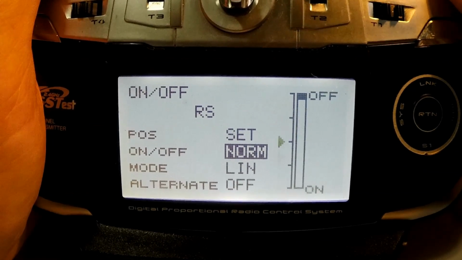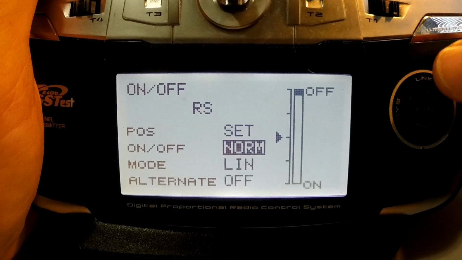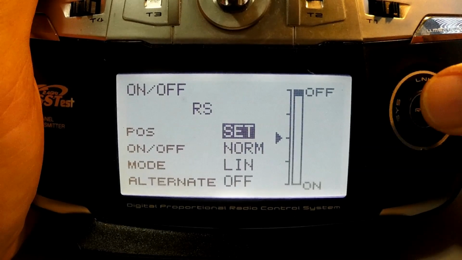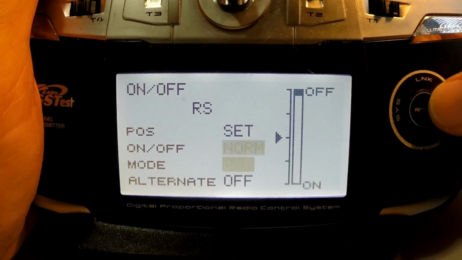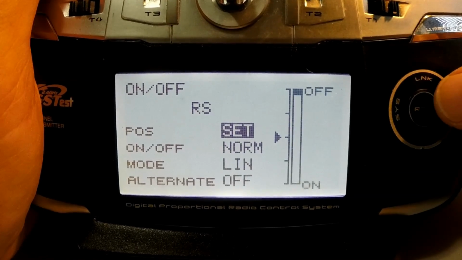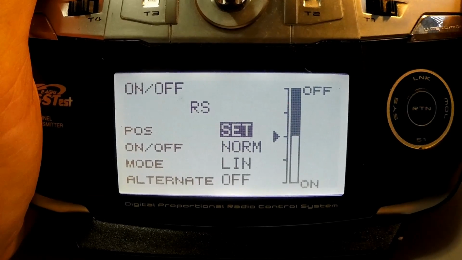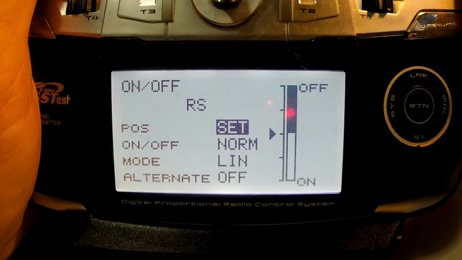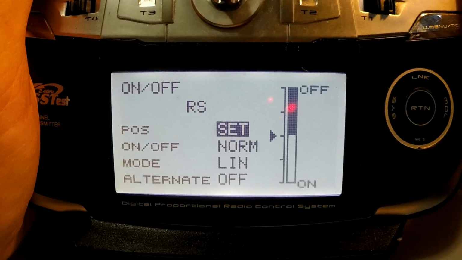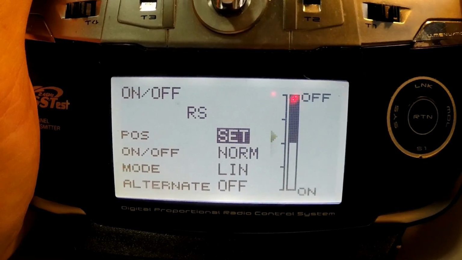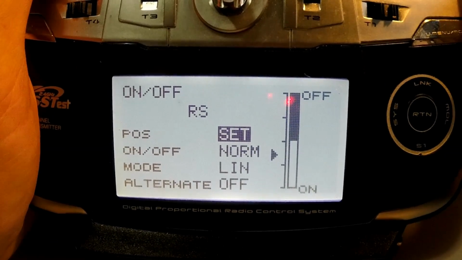What I decided to do, and the mode is linear, so you hit the set button, and that's where you're going to be off, and you see how it's filled up all the center. So all this is going to be off, and that's going to be on.